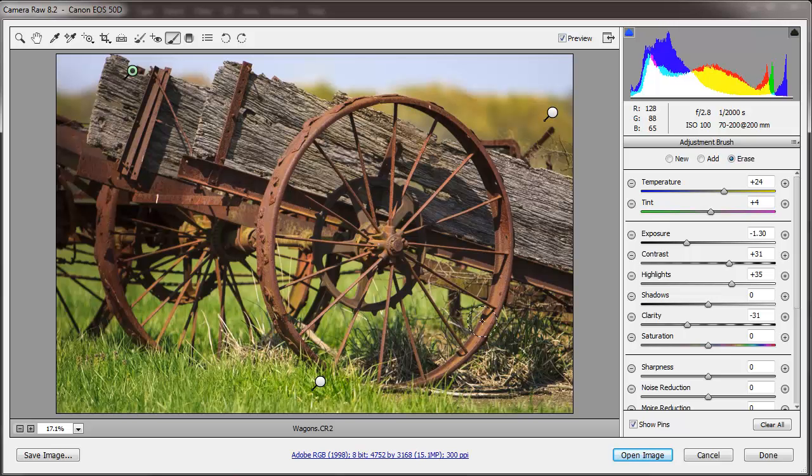Used to be, and not so much anymore, a lot of photographers would put filters on their cameras when they went out to do their photographs. Sometimes it was just a neutral density so they could allow slower shutter speeds. And sometimes red filters, especially for black and white images, they used red to build up contrast and so forth. Movies and all kinds of things have lots of filters run on them. So right here next to the adjustment brush is the graduated filter.